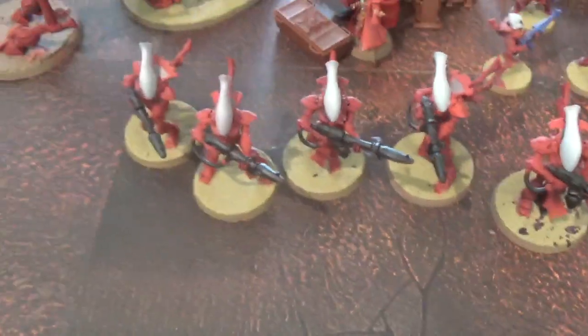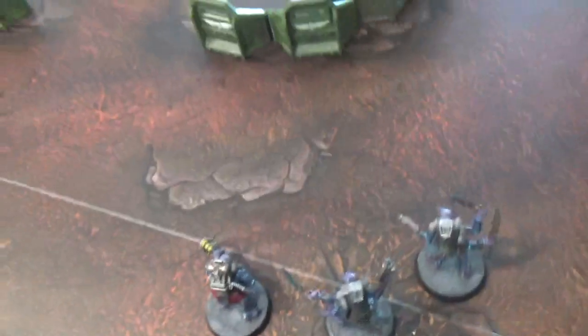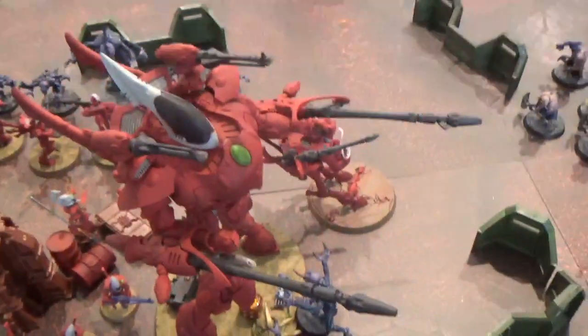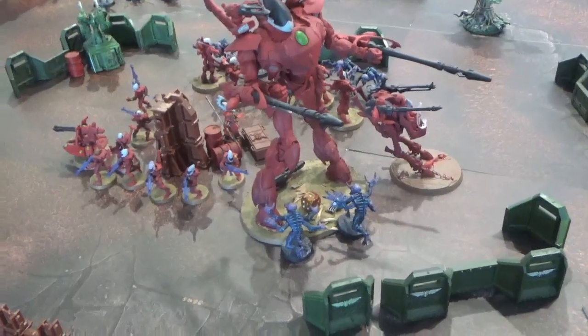Right, so charges here. We've got a 6-inch charge for the Genestealers into the Wraith Guard and an 8-inch charge for the Patriarch. So we're going to roll for the Genestealers first. Yeah, Genestealers into the Wraithknight. 6 attacks, and that is hitting on... let me read my book. That's hitting on 3s.